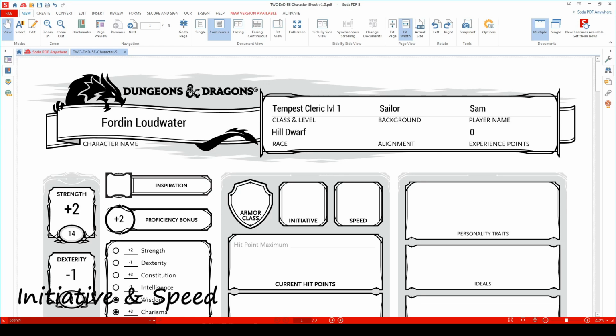Next up are 2 very simple things to fill in, namely our initiative and our speed. Initiative helps to decide who gets to go first when combat happens, and it is exactly the same as your dexterity modifier. So in my case, I'm a bit on the slow side. I'll start at -1. Speed, however, is not class dependent, well, not at level 1 at least, but it is race dependent. Most races start with a speed of 30 feet, and if you're using one of them fancy battle maps, that means you can move 6 squares.